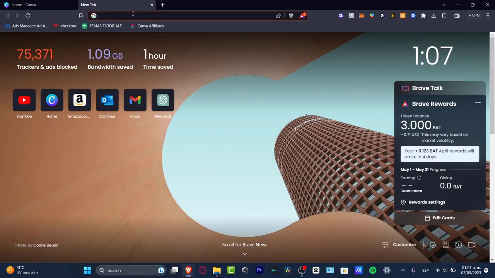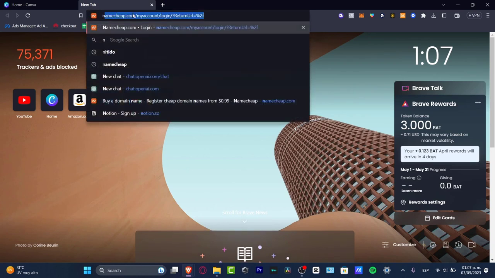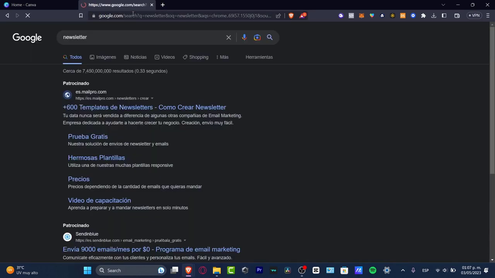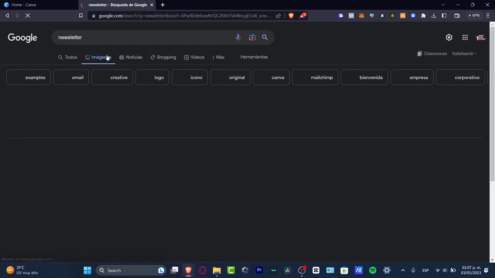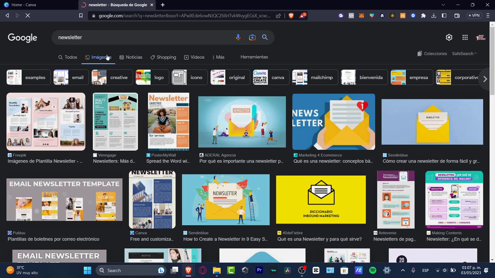Before creating stuff in Canva or whatever application I'm in, I love to check out some inspiration or some template that I can use to figure out how this actually works, and then later on I can start my own.